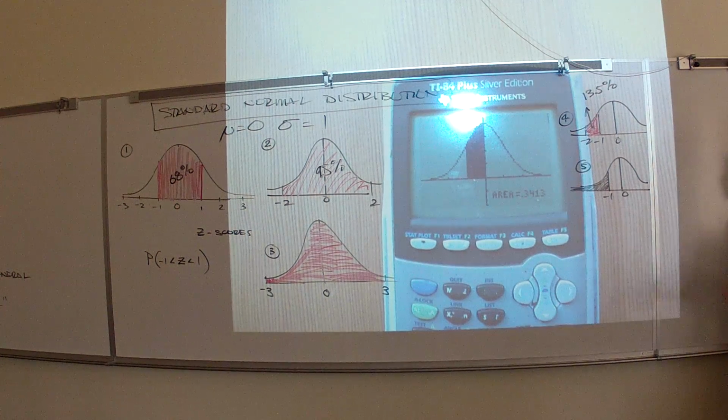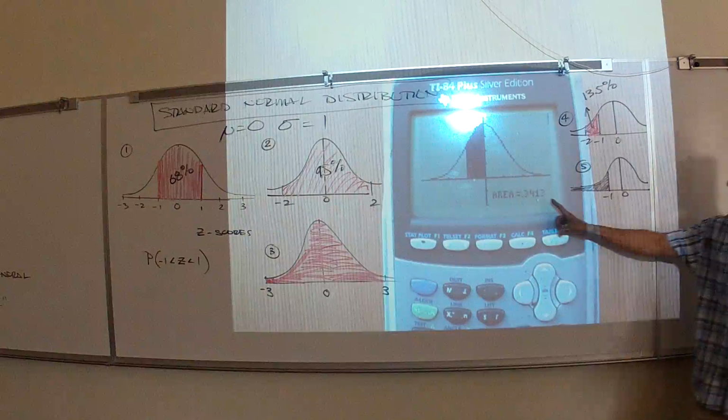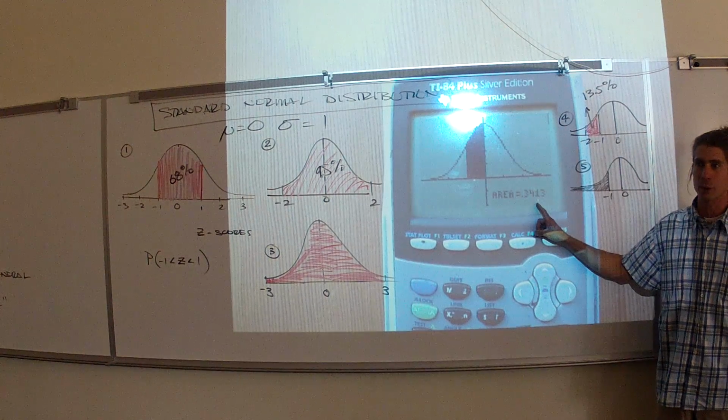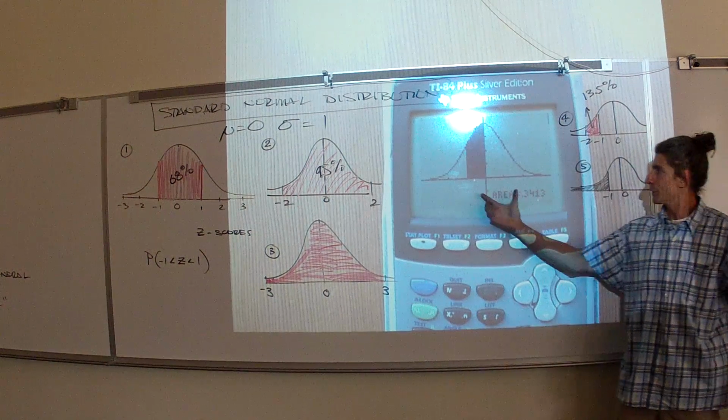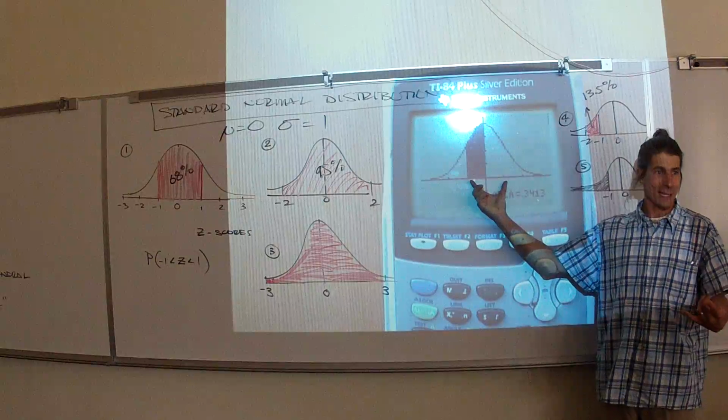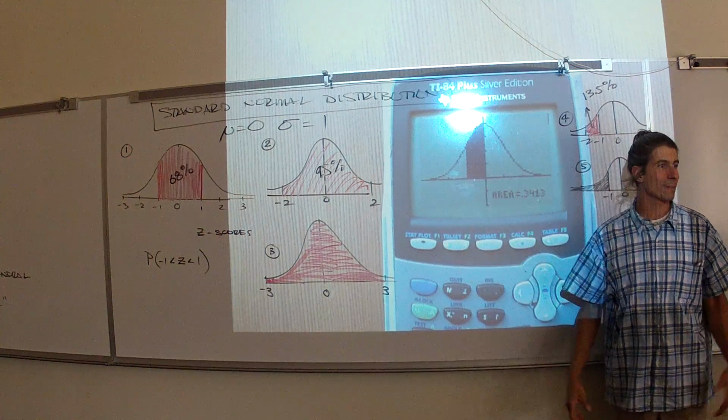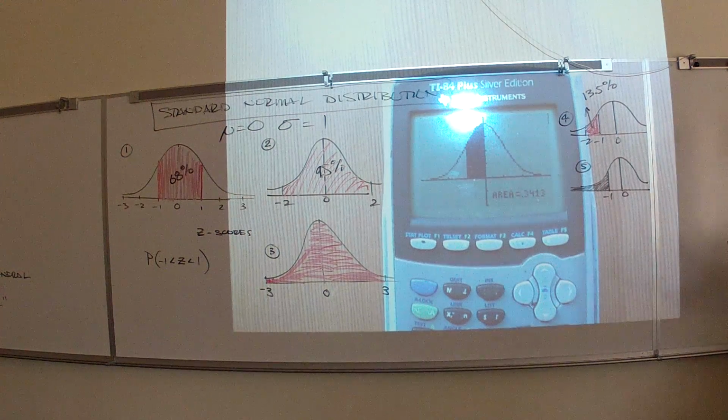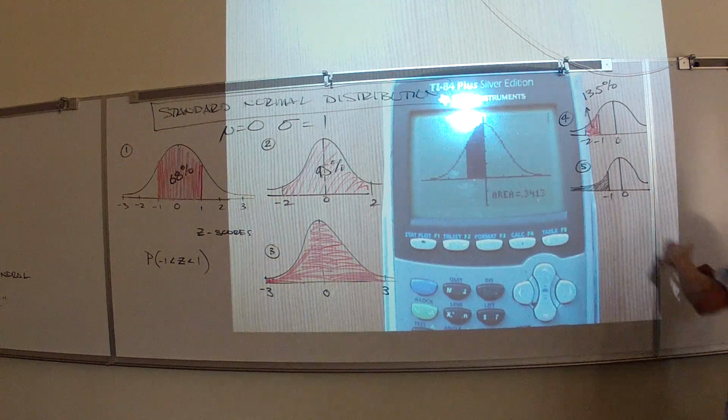It's perfect. So just so you know, couldn't we have figured out that it was 34% without even running the TI? This whole thing is 68. So that's got to be half of that. Exactly. Cool? Fair enough? Good. Let's do a right shading problem forwards to make sure that we know what that's going to look and act like. And just so you know, you don't always have to do them so they don't cross 0.